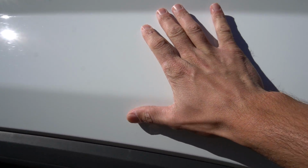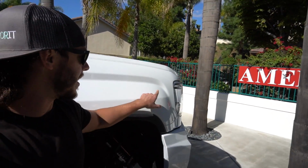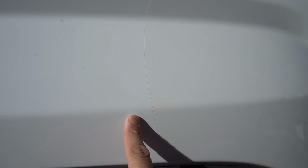We'll let it warm up for a minute, but as you can see, I did not drive the truck in the rain, and well, she is really, really clean. One thing I've addressed a few times in the comments, but I'll do it on video here. A lot of people are saying that the bumper paint does not match the paint on the fender here. And if you actually look closely, my truck came with a clear bra on it from the factory. I don't know how good that's getting picked up on camera. You can see the little differentiation there.